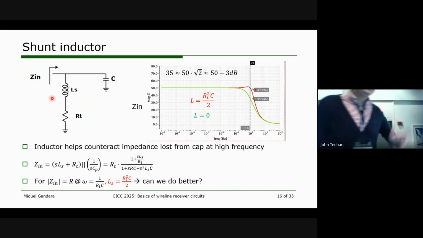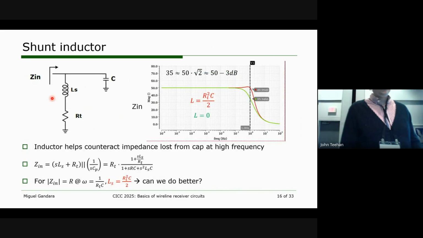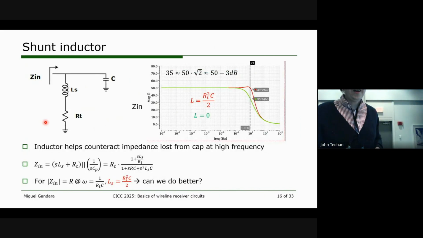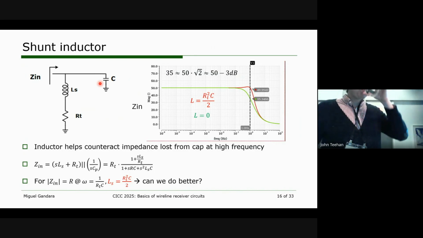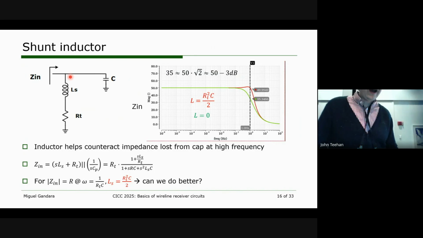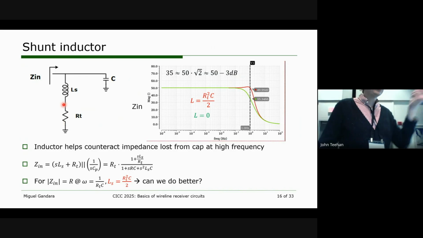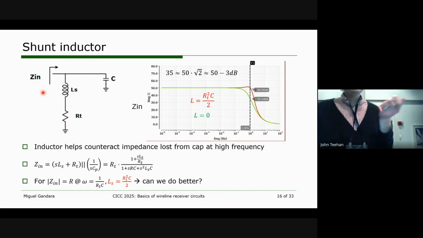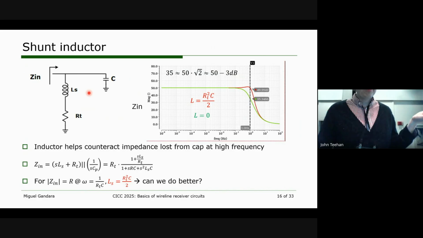So one option is through a shunt inductance, okay? This used to be our nice little RC. The C here is just modeling the capacitance of the termination plus the CTLE load. Instead of having just a resistor for a termination, now I have an inductor in series with a resistor, okay? If we look at the impedance of just the termination branch, we see that there's now a 0 in our impedance.